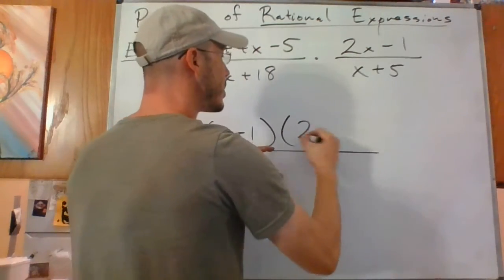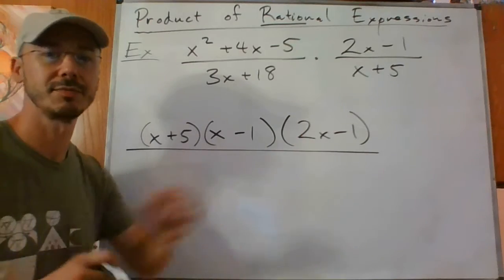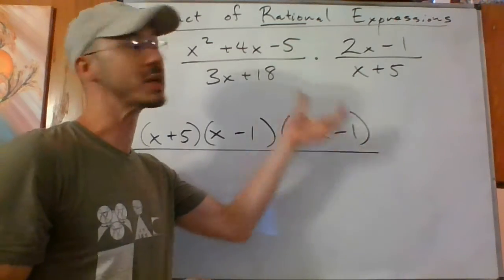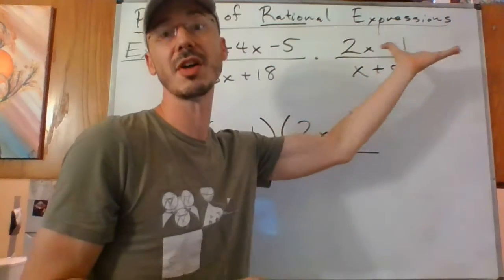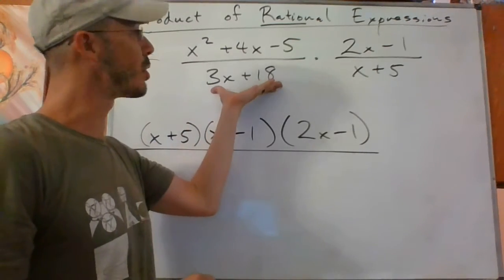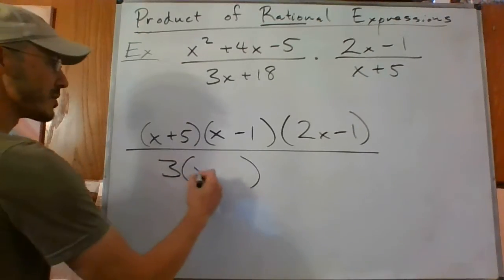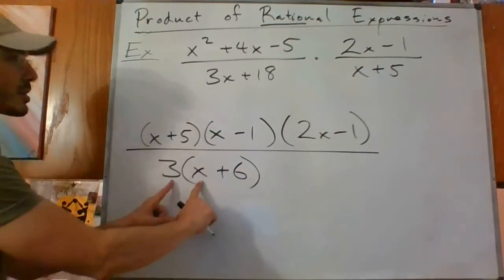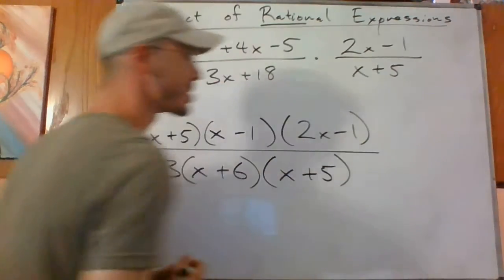This one, nothing to factor. There's no common factor. Now, I just wrote those as one numerator because I'm going to multiply the factors of the numerator and the factors of the other numerator to get the new numerator. Same thing with the denominators, but these two terms have a common factor of 3. If I factor that out, what's left is x plus 6. 3 times 6 is 18. 3 times x is 3x. This one, nothing to factor there. It's just x plus 5.